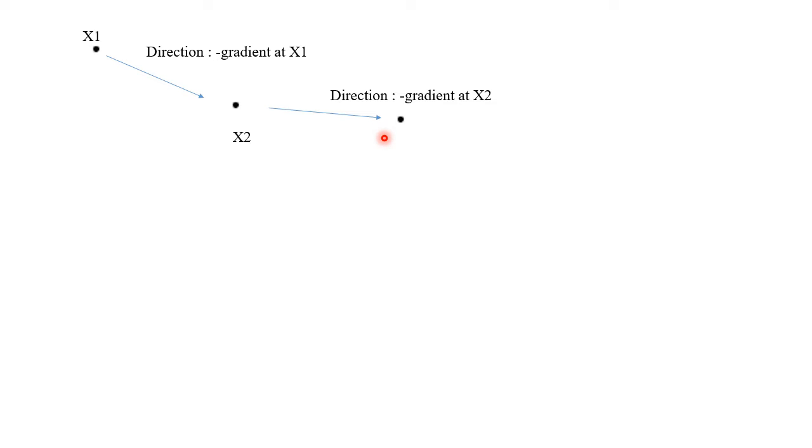Just imagine you are standing on that surface at a point x1 and you want to get down towards a global minimum. You search around and you take a step in the direction of the steepest gradient downwards. Now you're at a new point. You search around for the direction which takes you down as fast as possible, the steepest gradient downwards. You're at a new point, and you repeat this process. Hopefully this will lead you towards the global minimum.